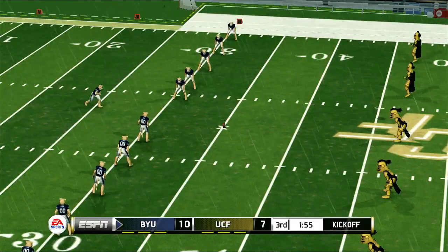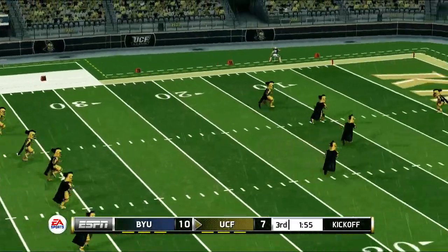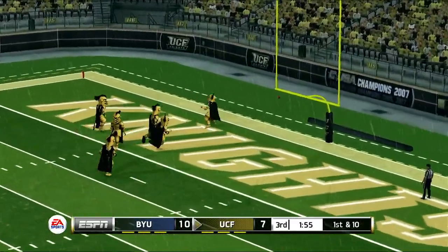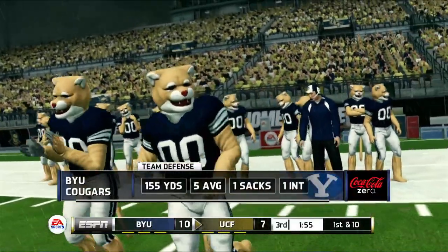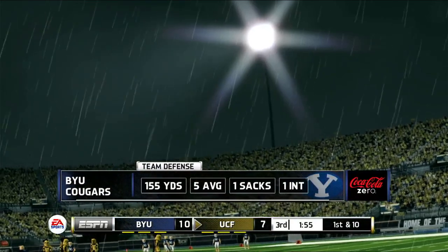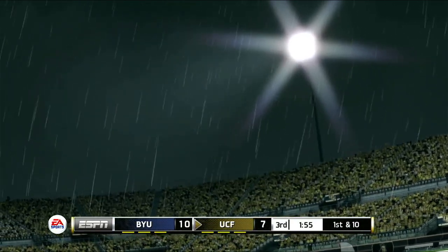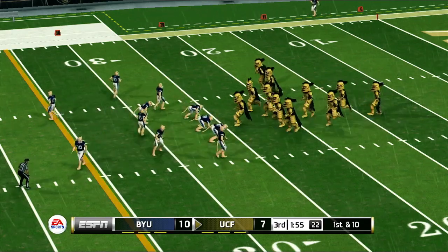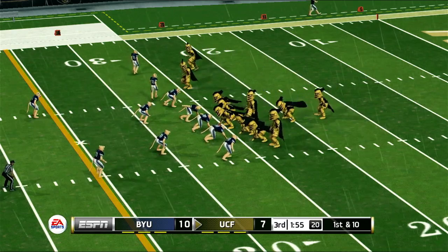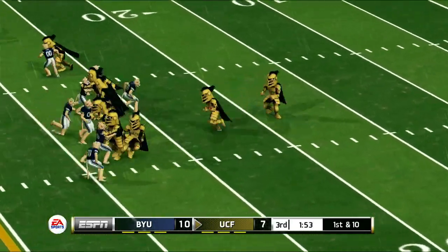Brigham Young is lining up to kick this one off. Sends it sailing downfield. And they can forget about returning this one. The Cougars continue to get it done on the defensive side of the football, Kirk. Yeah, they've done a good job of building this lead and almost determined here to protect it. Let's see if they can hold on here for the rest of the way. This deficit can be easily overcome, sure. But they have to be thinking if they don't get something going on this series, the burden is going to be felt by their defense.